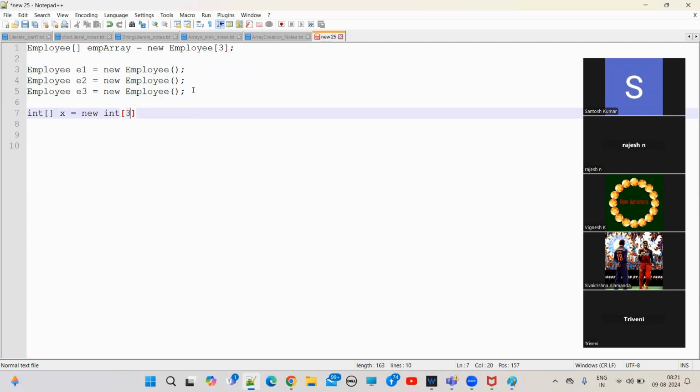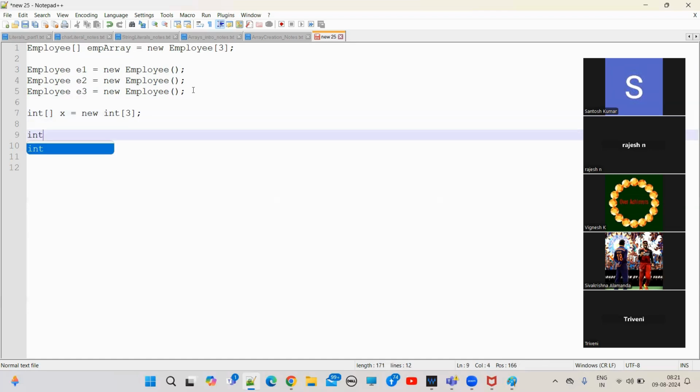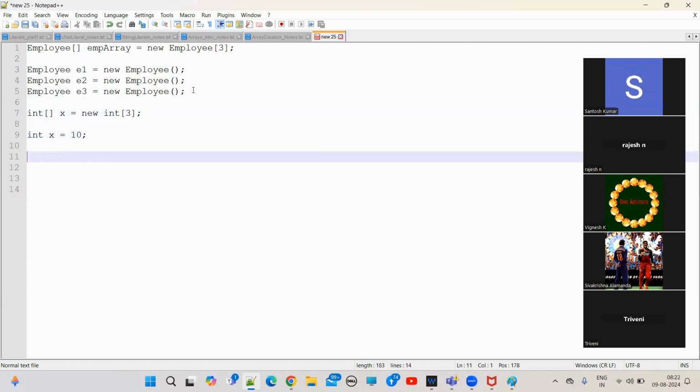New int of 3 I'm taking. Let me take int x is equal to 10 and int y is equal to 20.